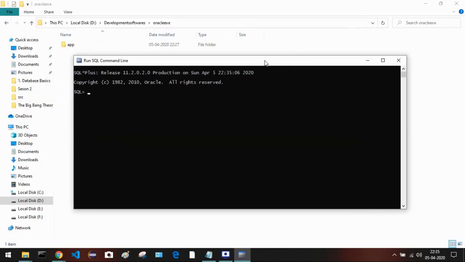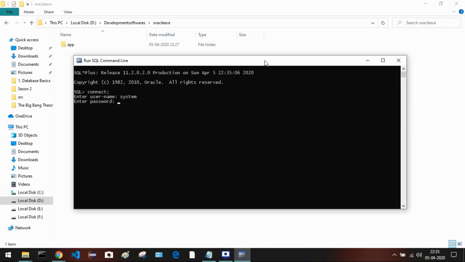Here, first we are connecting. Type connect, then semicolon, and enter the username. In this case I'll give the username as system. Hit enter. The password is what you gave while installing.